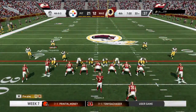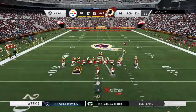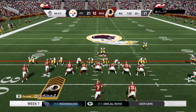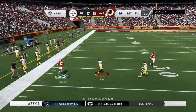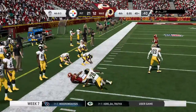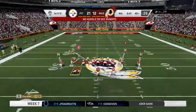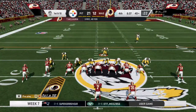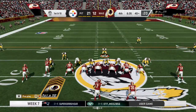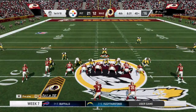And they're indeed going to go for it here on 4th down. So trailing here in the last quarter, let's see how this plays out. They're going on 4th down. Haskins. And he finds McLaurin. And he'll be taken down, but not before he works it past the 50. The time to pull out the stops is now, and they convert there on 4th down. First and 10 at the 49-yard line.